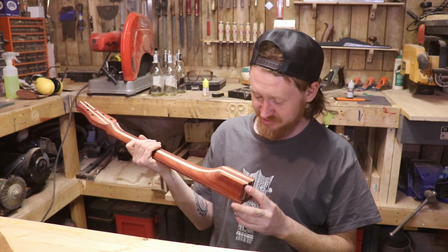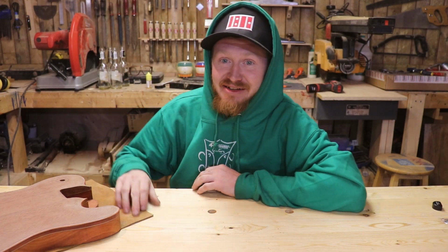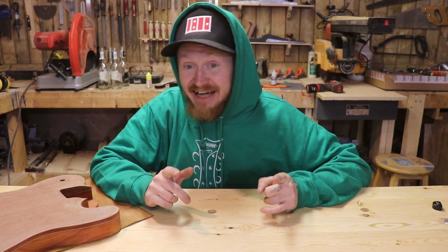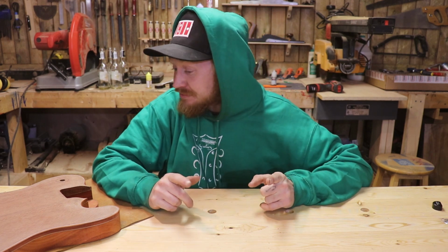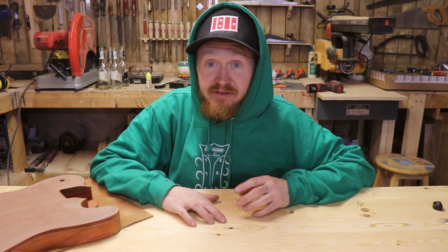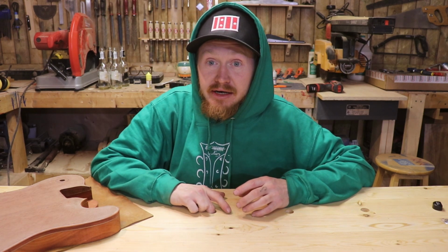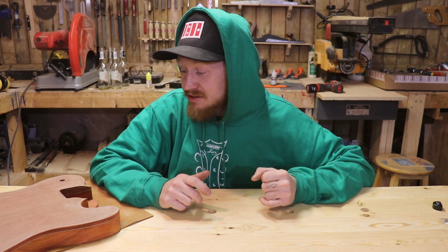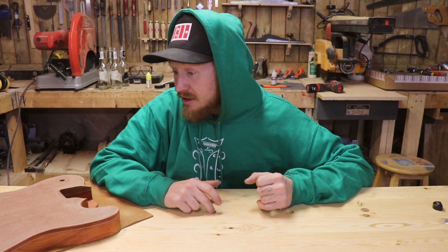Yes! Oh, she's getting a wee bit chilly in the shop. Alright, anyway, so, neck's ready to be glued. It is this time. So I'm gonna go on getting the body all prepped, doing all the final sanding and whatnot, so that I don't have to do it when the neck's attached. It just makes my life easier.